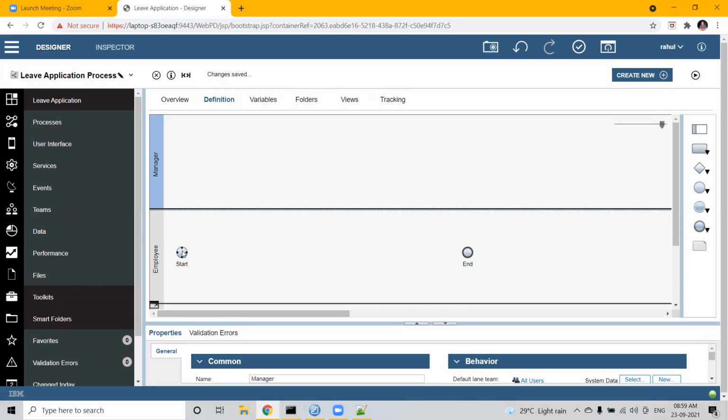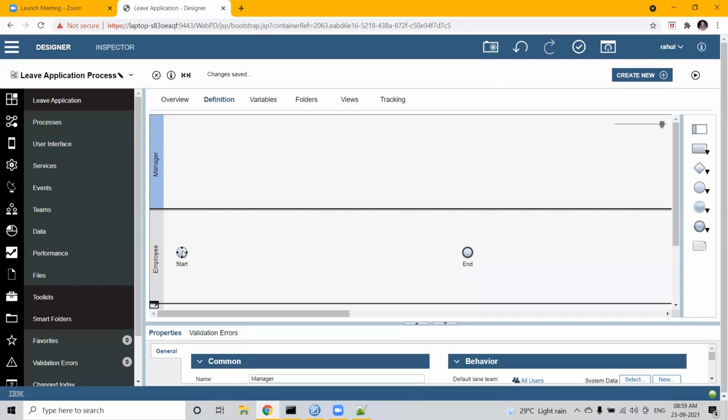Okay. So first of all, before going to activities, the first and the very basic thing that we should know: this leave application process, which we are designing, should start from the employee, right? So the employee will have the first task where the employee will fill up the application form and submit it.